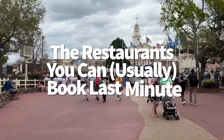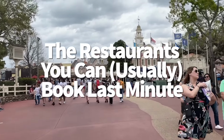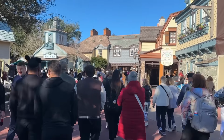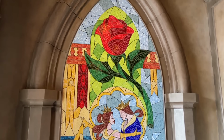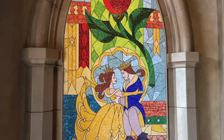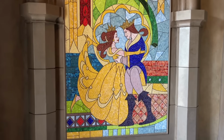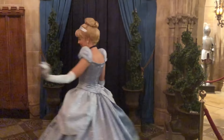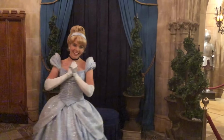What's a Disney fan to do when your family is suddenly in the mood for a sit-down meal during your Disney World day, but you didn't make any advanced dining reservations to appease such a request? Well, we already mentioned earlier that last-minute reservations can typically be made at Disney World, or you can potentially join a walk-up waitlist for them, but some Disney restaurants might not budge when it comes to last-minute availability, especially if you're in one of the parks.